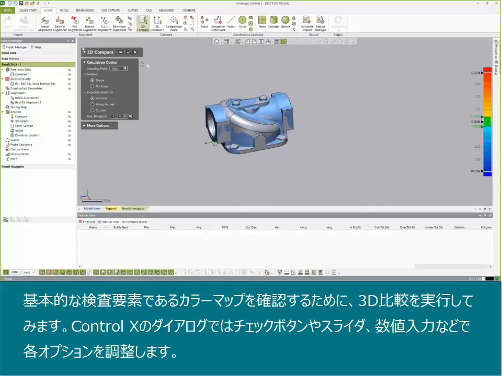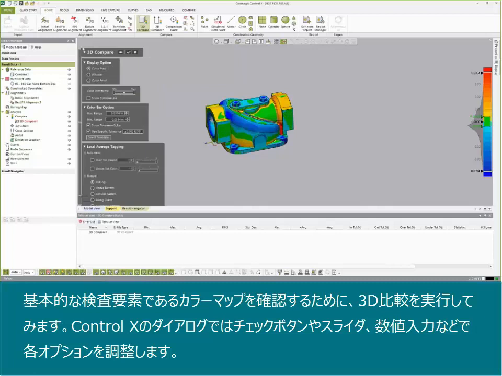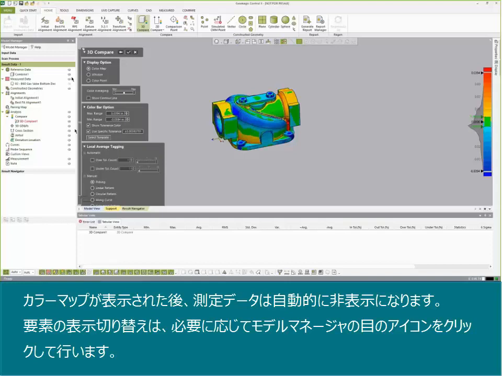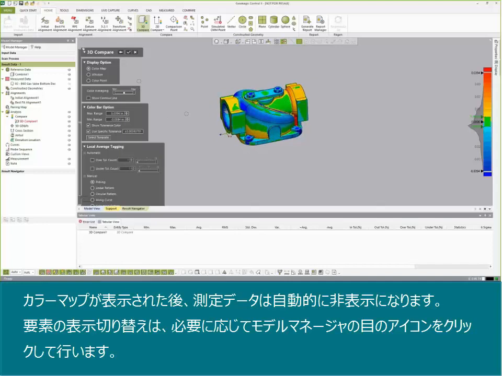So right now we'll just run through our color map if we like. Again, sort of standard 3D compare features that we have here. You'll notice processing time, even over WebEx here, is much quicker than it is in Control. So it pops right up. We do have some more options in here in the menus, and you'll notice the benefit of these submenus is that I can manage my features all the time. I can always turn stuff on and off. No more right-clicking to hide and things like that, or going back out of dialog commands to manipulate things.